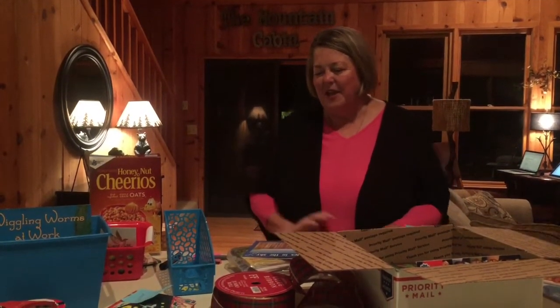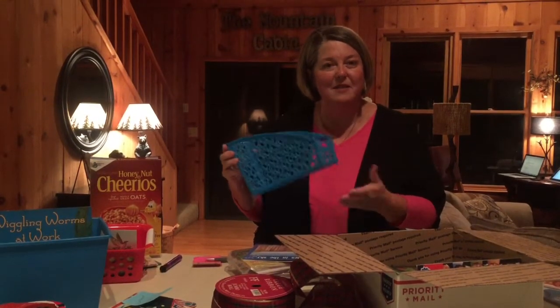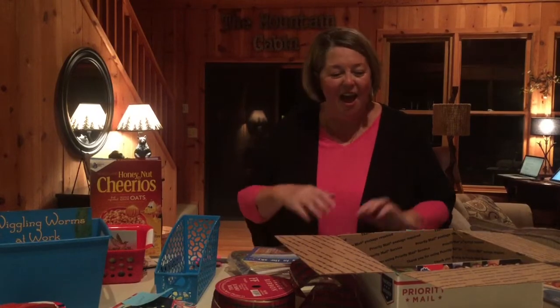Children also need a place to keep the books they've selected, so you might have individual browsing boxes or ziploc bags — whatever system works for your space. I encourage you to make your classroom library the heartbeat of your classroom and to let your children help sort the books and create the library so that they truly own it.